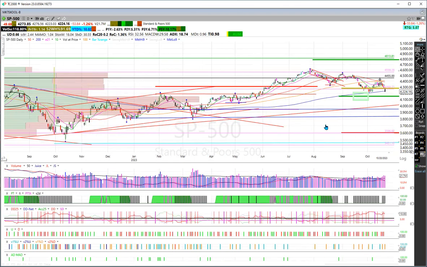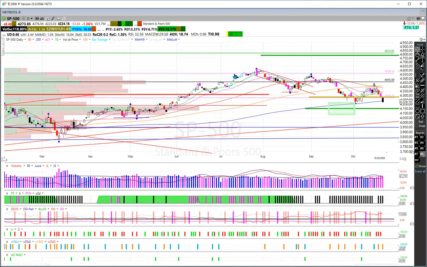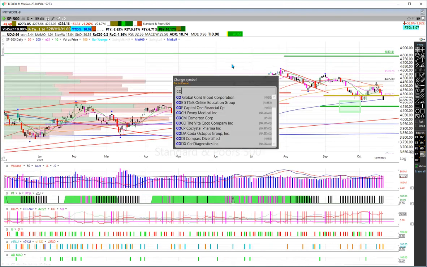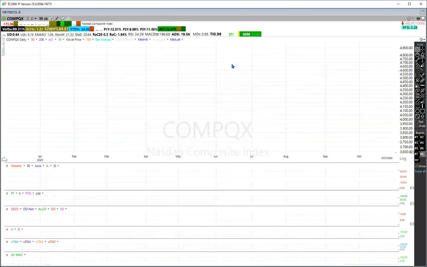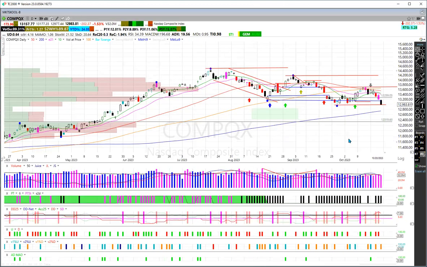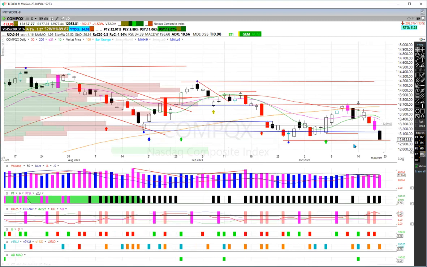So if we go over to the NASDAQ, let's take a look, we'll go from the inside out here. This was the end of Friday's action last week. We were sitting at a moving average support level. Monday kind of gapped up, but still is an inside day. Tuesday gapped down, then finished up for the day, but actually would have been still down, but the gap down finished higher than the gap down open.